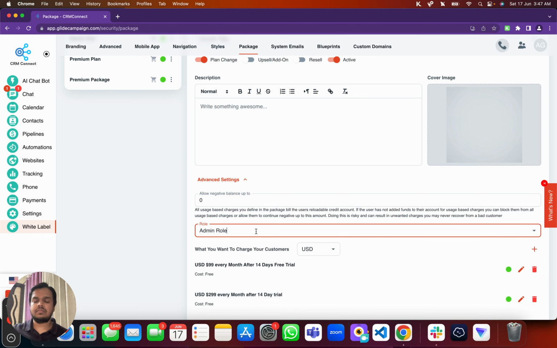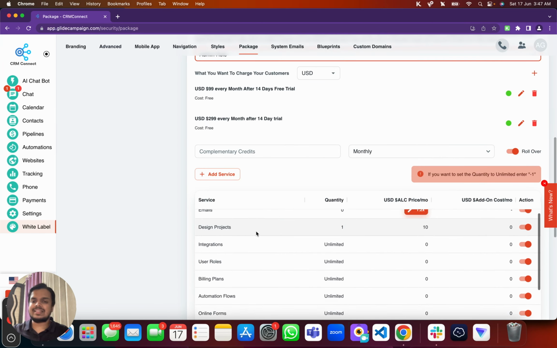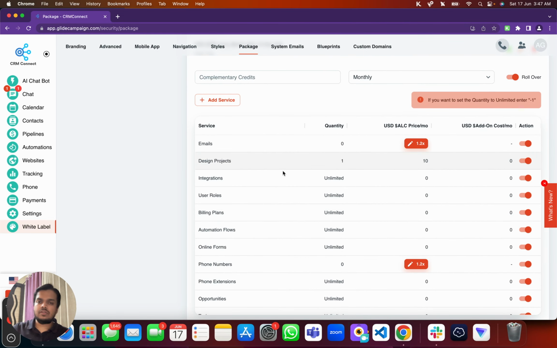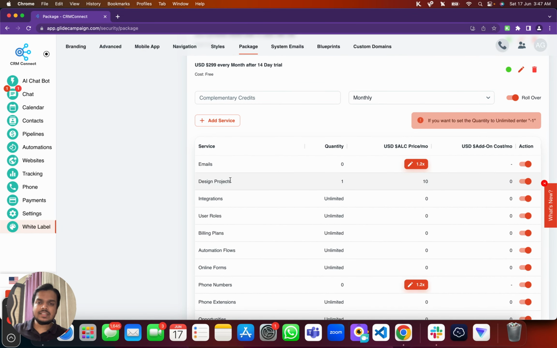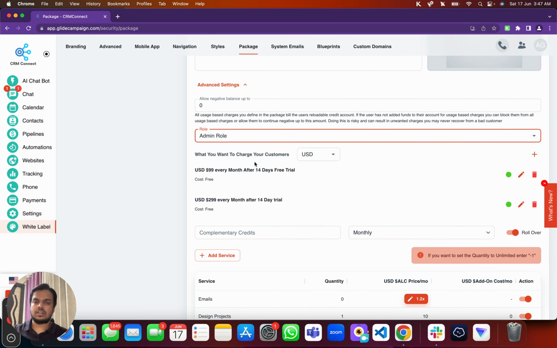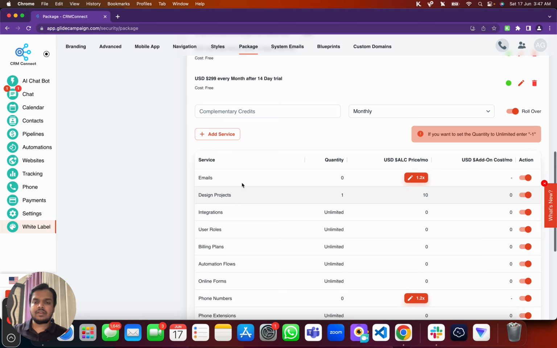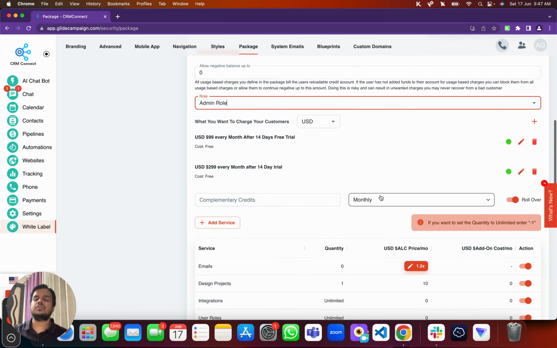Now, as you might have seen in the previous video, we can turn on and turn off any of the role, but that's exactly what we're doing over here, right? We are turning on and turning off the feature. So what will happen if I've given a user a permission to create a new website, but we have kept it turned off in the role? In that case, the user will be able to see this, but he will still not be able to access the website because he doesn't have the permission. So you have to keep in mind that if you're giving any set of features to your customer, make sure you have enabled that permission. All right.